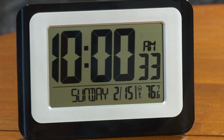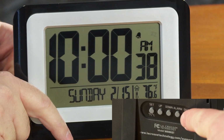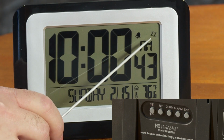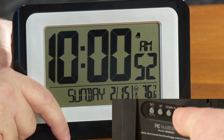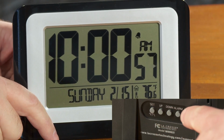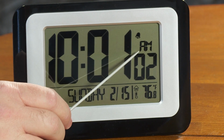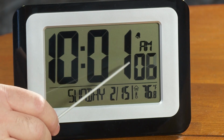And it'll go on for 2 minutes unless you can hit snooze, and when you hit snooze, you got this little icon here flashing indicating that you're snoozing. The snooze lasts for 10 minutes and then it'll start going again. If you want to stop the alarm, then you just push the alarm button there. That's one way to stop it. I think you can press any of these buttons except for snooze. The snooze has disappeared, so it's no longer on snooze mode, but with the bell icon there, it is set to go off again at 10 a.m.